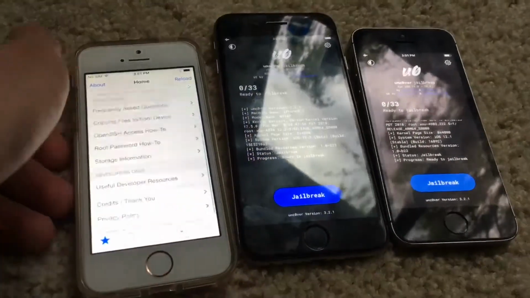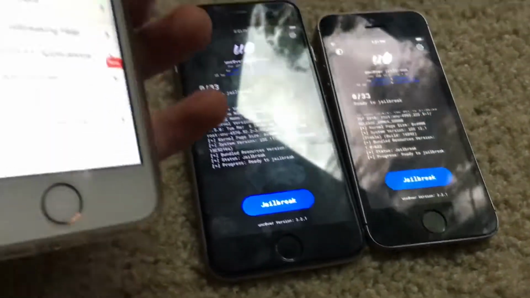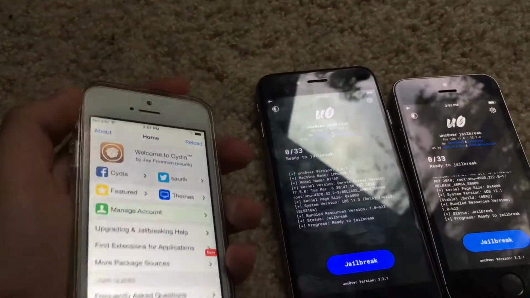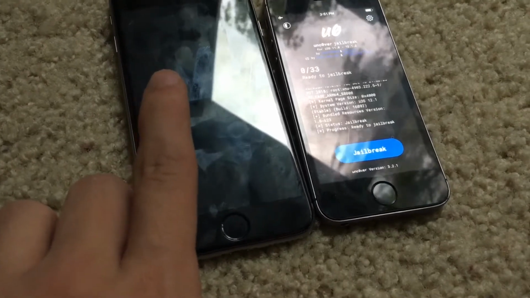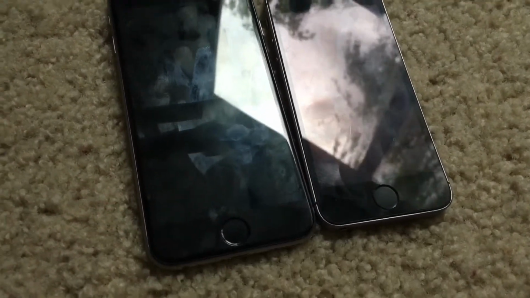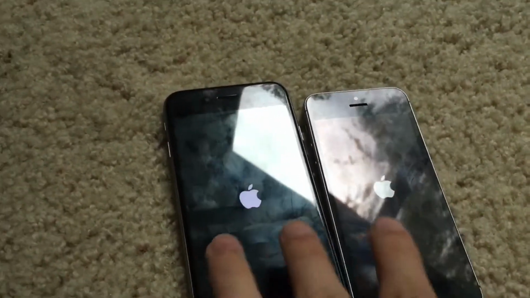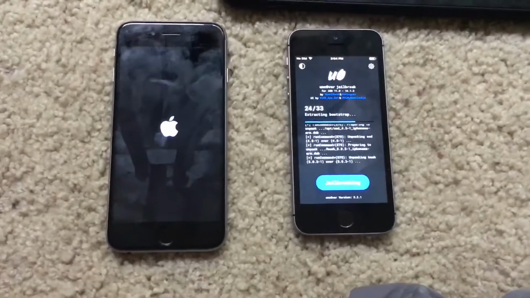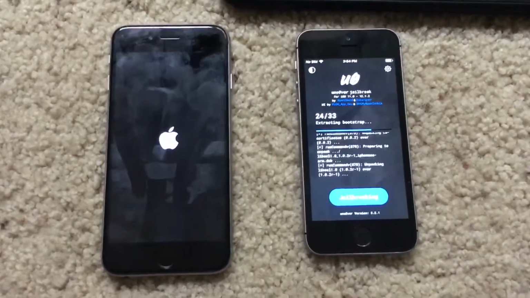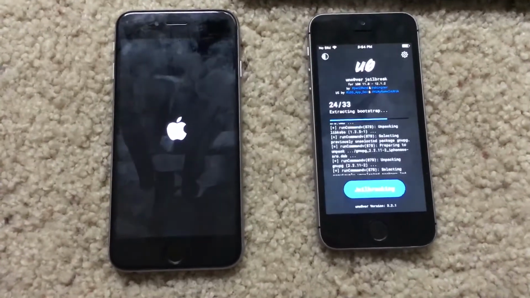But this one, successfully jailbroken. Yeah, that's pretty great. Now, let's just jailbreak, instantly fails. Jailbreak, instantly fails. Okay, let me figure this out. Alright, so the issue was indeed my Apple ID. I just used a different one, and would you look at that, it's working perfectly fine now.